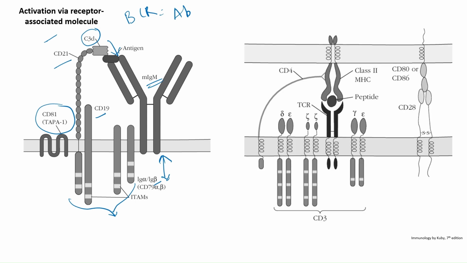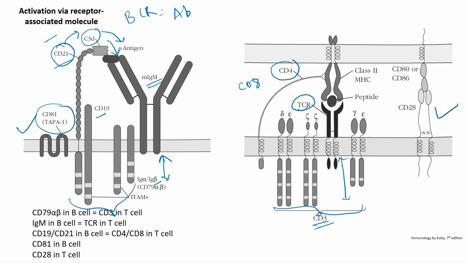If you see the T cell, similarly like B cell, it has TCR, T cell receptor. Now for T cell receptor also, as you can see, the cytoplasmic domain is very short. So it will also require some extra receptor or co-receptor molecules. So this is known as CD3 in case of T cell. Here it is CD21, which is bound with C3d, which is bound with antigen. Here T cell contains either CD4 or if it is a TC cell, it will contain CD8, which interacts with the MHC.